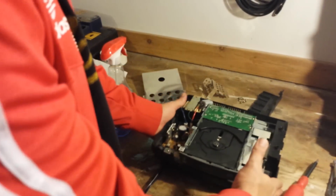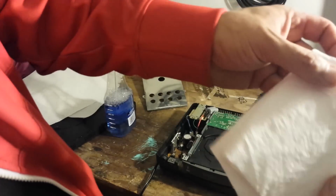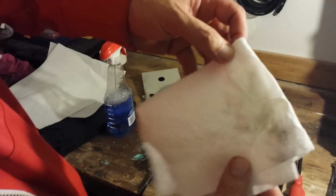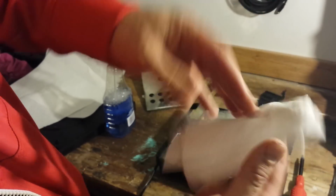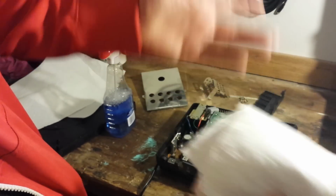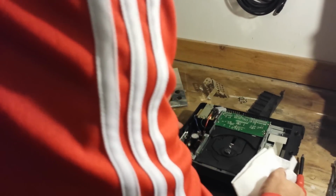Now I did start wiping it down with some Windex, just the overall surface. You can see, just doing a little area there, look how dirty that is. So, you know, this thing was manufactured in 1994. It hasn't been cleaned in over 20-something years. So you can go ahead and figure how dirty it might be.